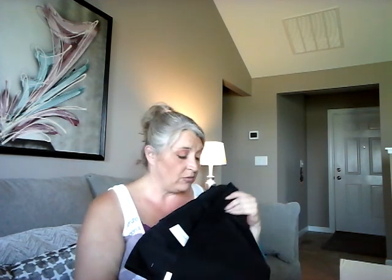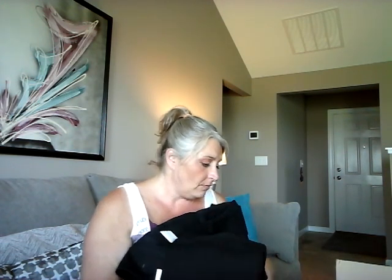I really would. That's probably about the only thing I'm really interested in, really want to keep, other than maybe that dress. So everything in the box is $268. If I kept everything, I'd get 20% off of that. So that would be what? 20% off would be about $52. So we're still looking at $200.